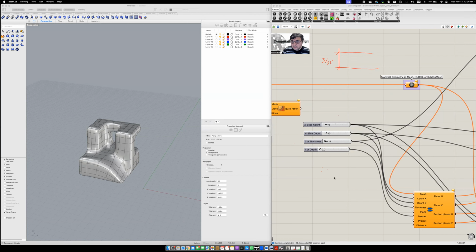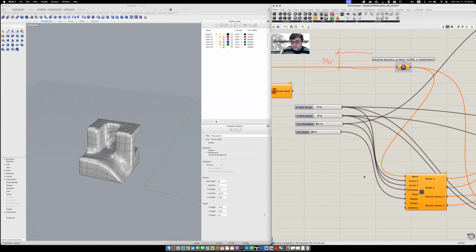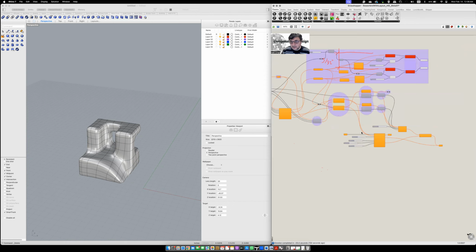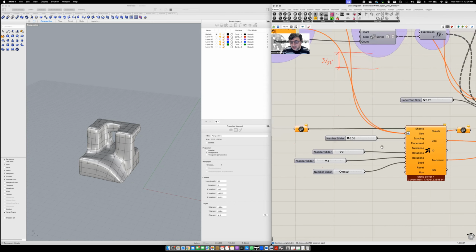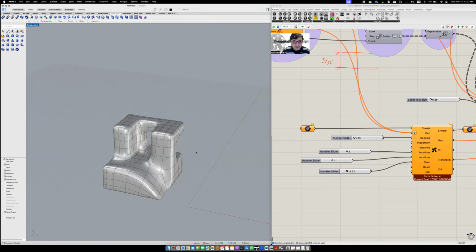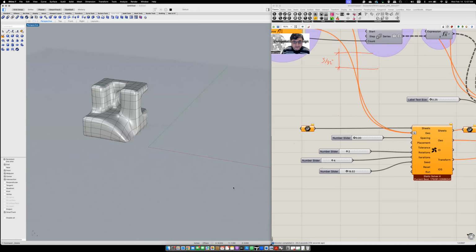All right. So the next thing that I need to adjust after these parameters is the layout, the cardboard dimensions. If you look here, this is our component for laying out the slices on the cardboard. In order to do this, what I need is a cardboard drawing.